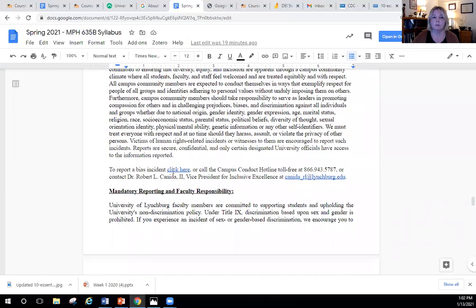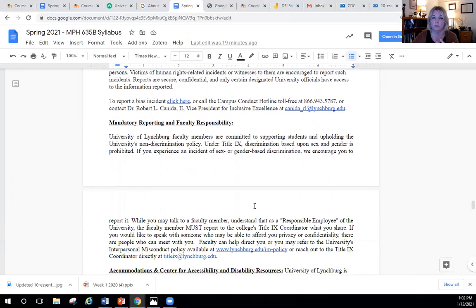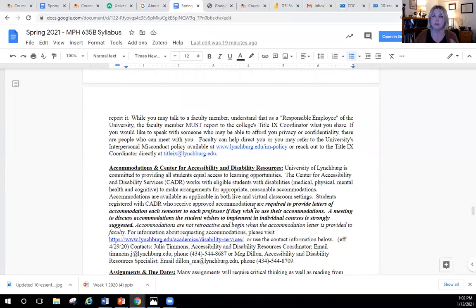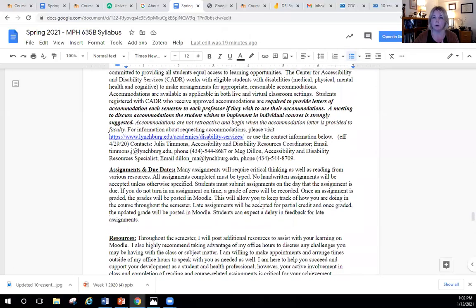There is a spot here if you need to report any bias and a hotline that you can use as well. We have mandatory reporting. So if you do want to talk to me, we can direct you to resources here on campus, but we also have mandatory reporting. If you need any type of accommodations, for example, maybe an extended time frame on your quizzes, you need to go through the Center for Accessibility and Disability Resources, and their contact information is here, and I'm happy to work with you. There is the student information survey online, and you can let me know in there as well any accommodations that you might have.